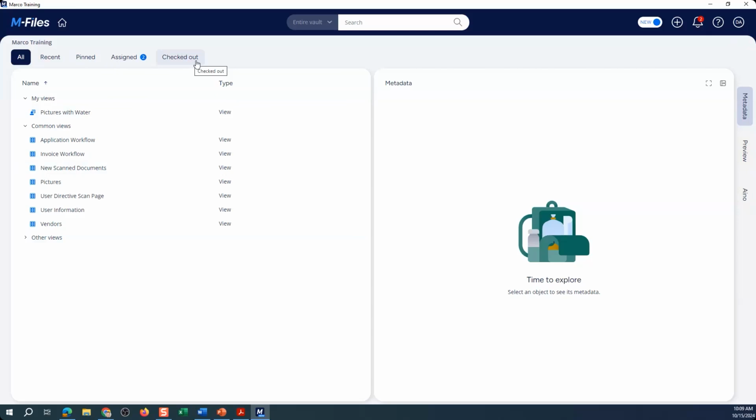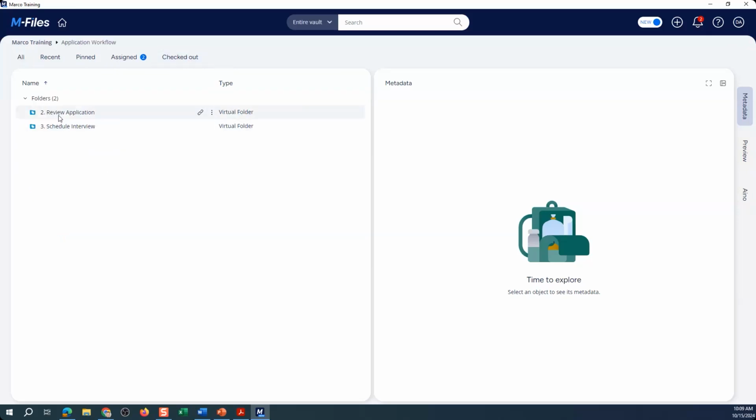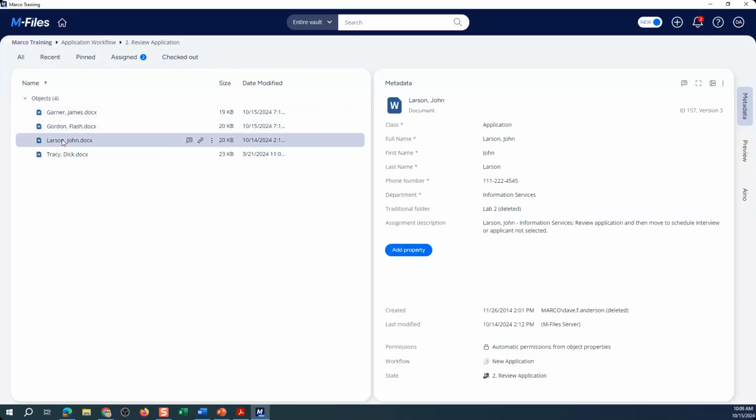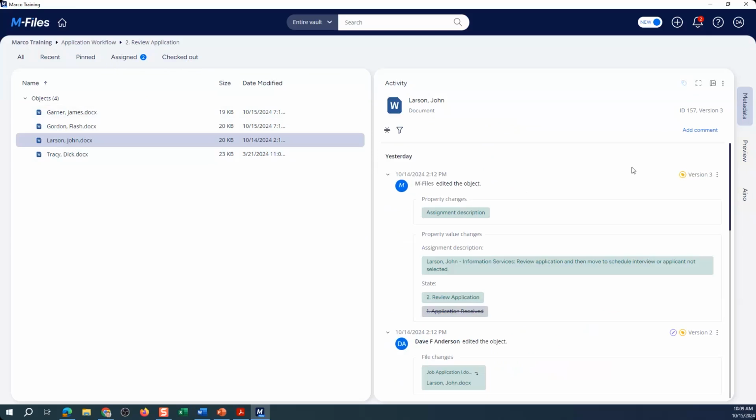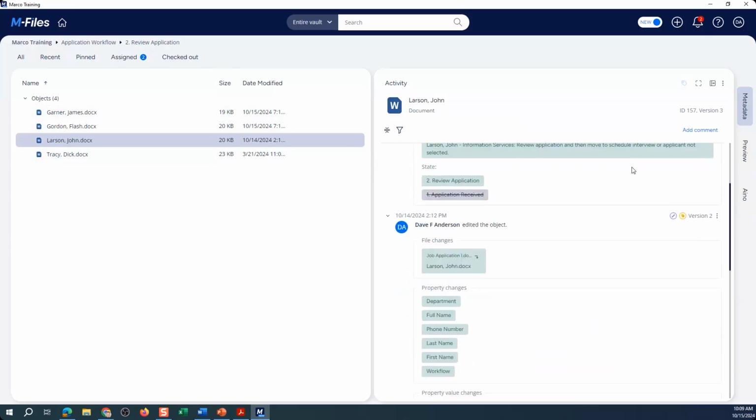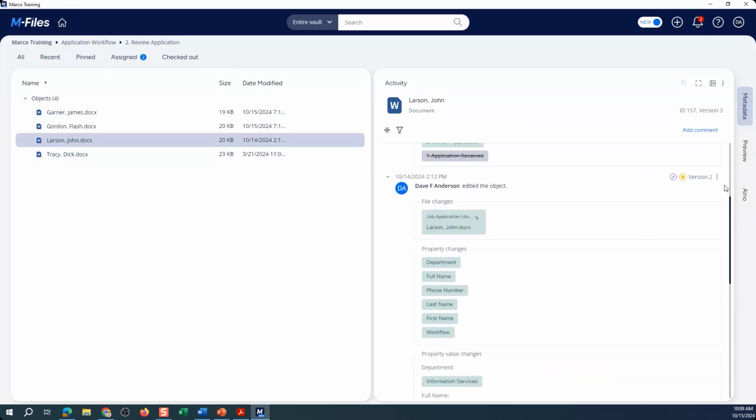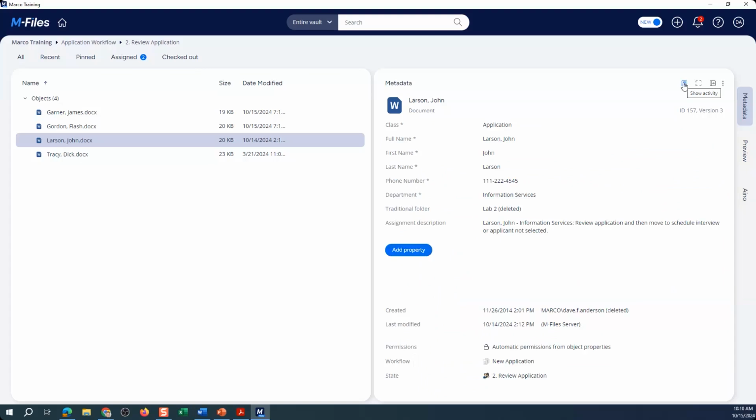Now, some of the cool things that we can take a look at is if I go and take a look at a document here. So I'll go to John Larson. When I talked about the history, if you take a look now at your metadata card, up here is that history or show activity. Look at how they've streamlined that and give you some more views into what has actually changed. And very simply, if you want to do the rollback, it is located right here for you to do that. And then we just click on it again to go back to the normal view.